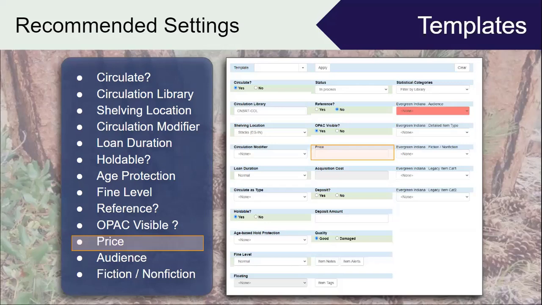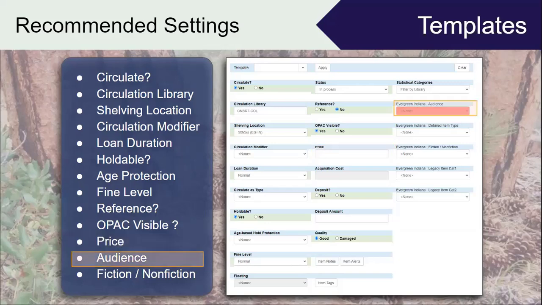I believe it's $10 an item, but if you have an item that maybe your library paid $25 for and the MSRP on it is $49.99, $10 really is not going to be particularly helpful. So I would highly recommend that you add some price that's reflective of the actual value of that item. It also can help when your administration are doing their fixed asset report, depending on how they do that.